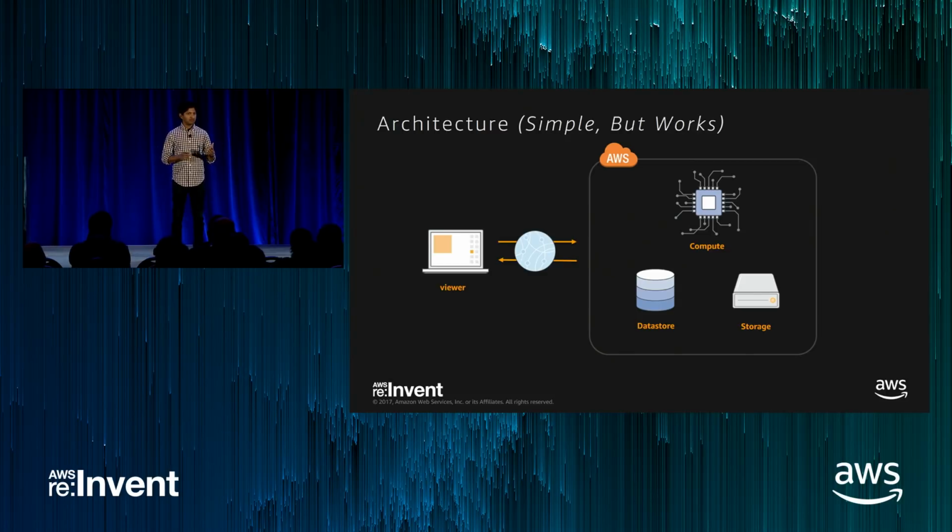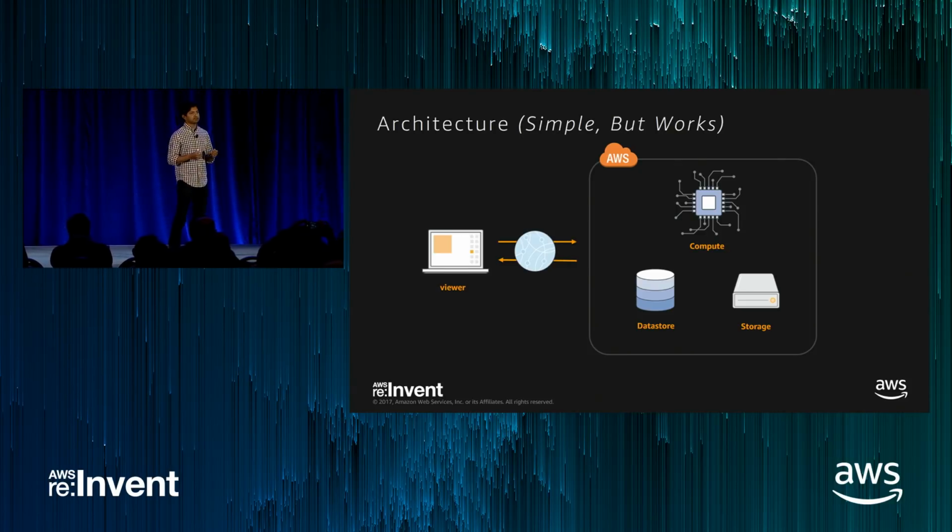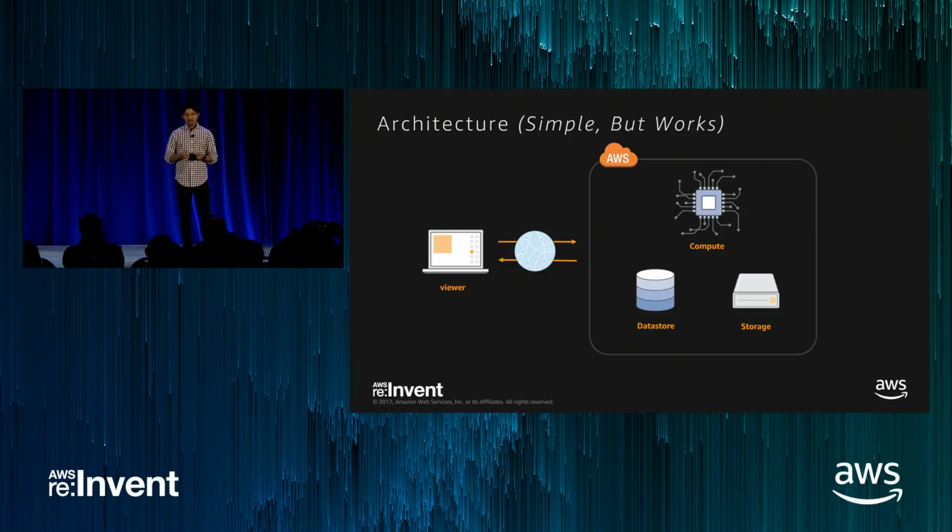So in this particular example, your website, you have a lot of static content. So your images, your CSS, all these can be stored in a storage. It could be an S3 bucket. Then you need some sort of data store. It could be a relational or non-relational database. And going back to the previous example, your users sign up, what are their credentials, what are the selections, all those information can be stored in the data store.